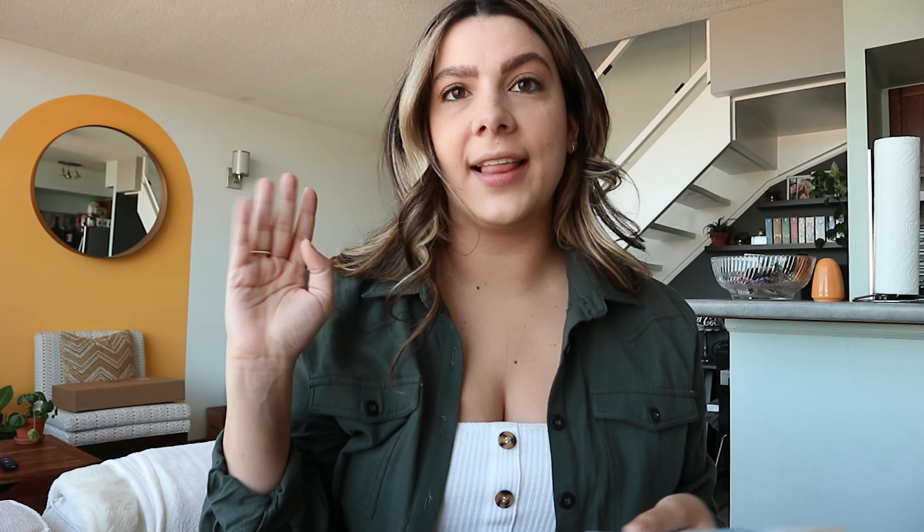First thing here, I got the tinted moisturizer as well as the concealer. I got two sets of colors — a spring/winter color and a summer color, because as you know my olive skin complexion, I get very tan in the summer. I'll start with what I'm wearing right now, very light coverage. I've already tried most of it last night so I can do a little review, and I'm very impressed with everything so far.